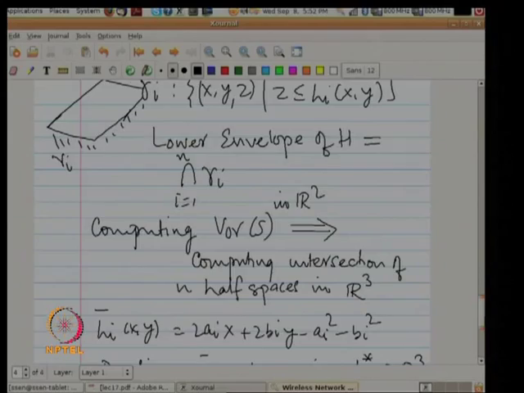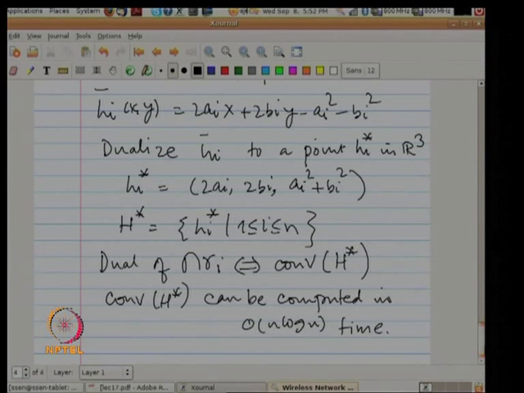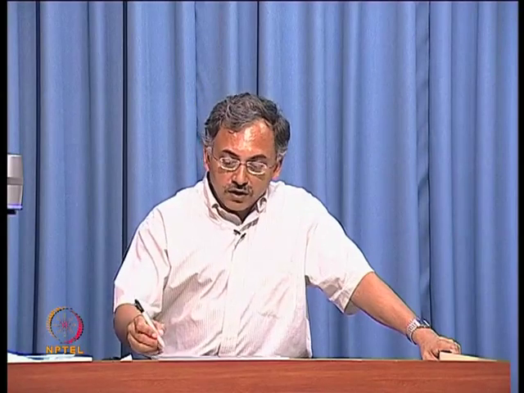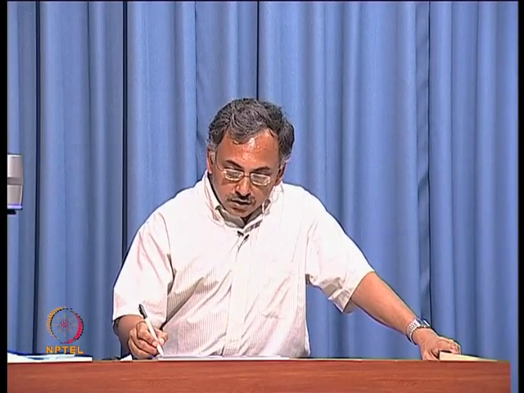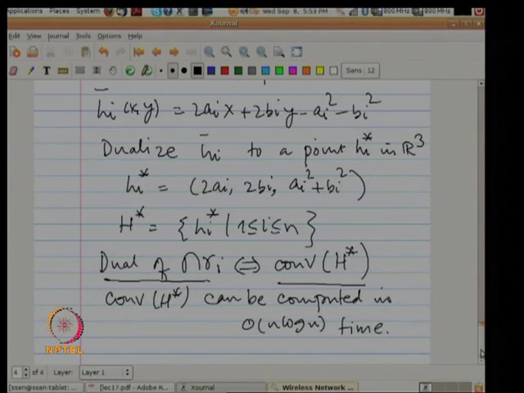Now, here I did the duality, am I right? I used a duality here. I had the set of half planes, and I dualized them to a set of points. In the last class, I talked about the duality in the planar graph sense. I said the Voronoi diagram and its dual was the Delaunay triangulation. So, now what is the relationship with this convex hull? What will this convex hull look like? I am doing a duality here, because I am saying the dual of this intersection is a convex hull, but I had this convex hull in one higher dimension of the set H star, and I take the convex hull.